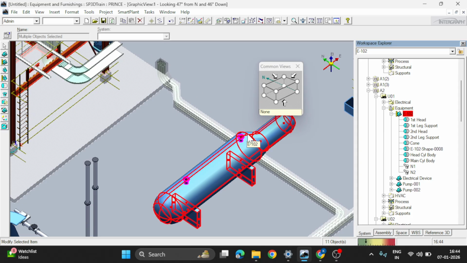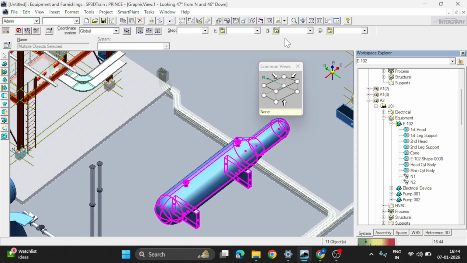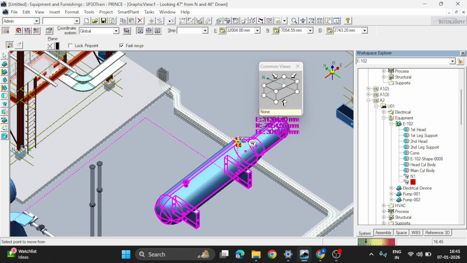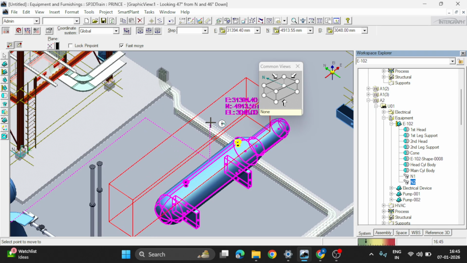If you want to move the equipment by a specific value, for that you have to click the stick north icon, that is the pinpoint. Then the northing and elevation values come. Again you have to click on the Move icon, then select that nozzle and left click on your mouse, then lock wherever you want.